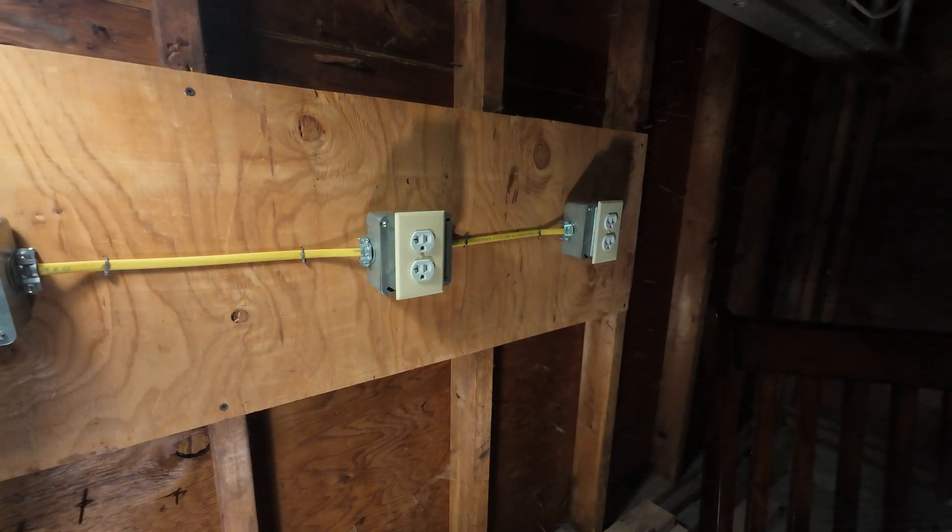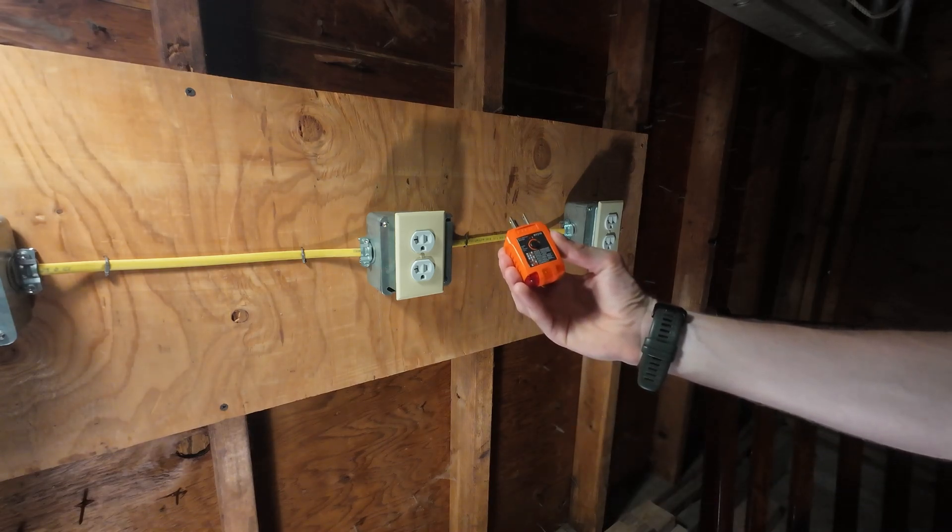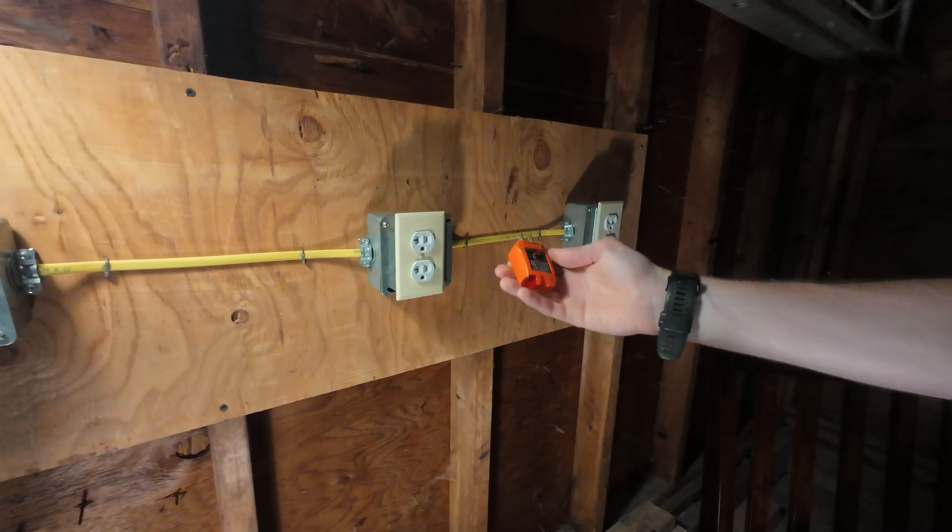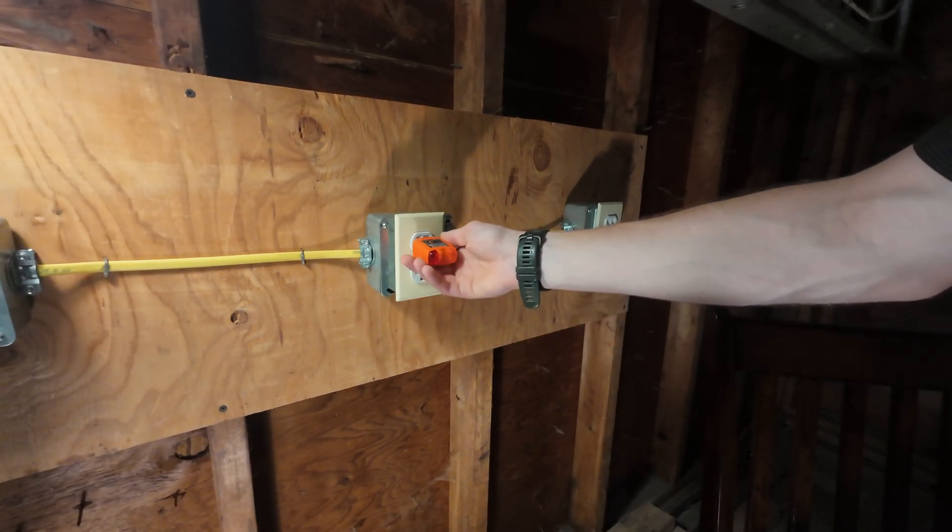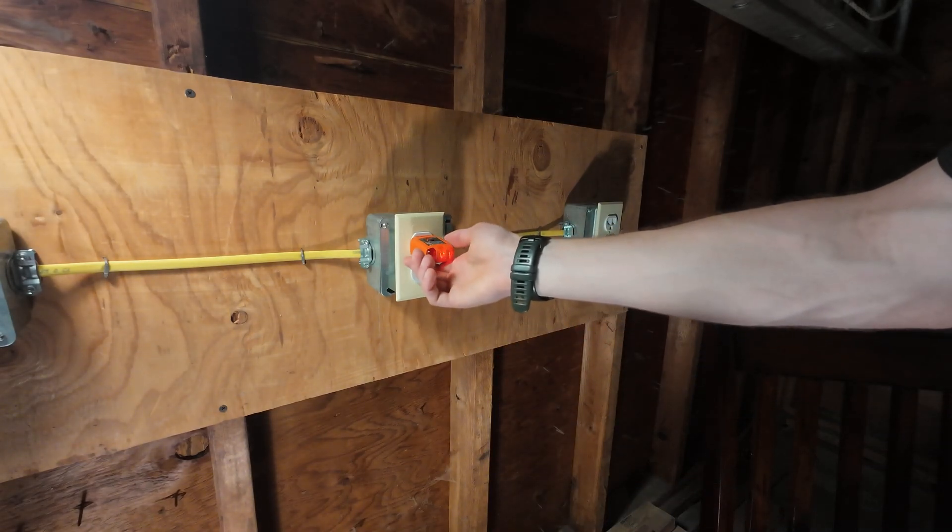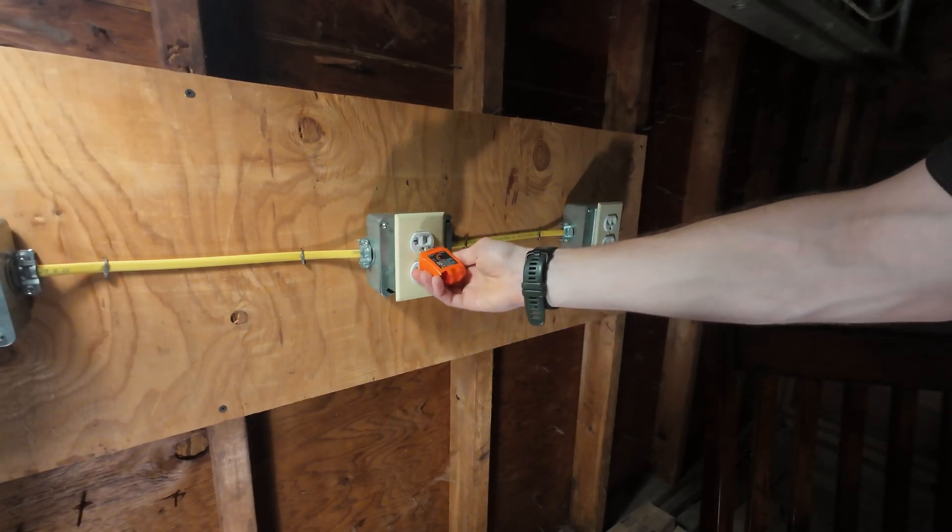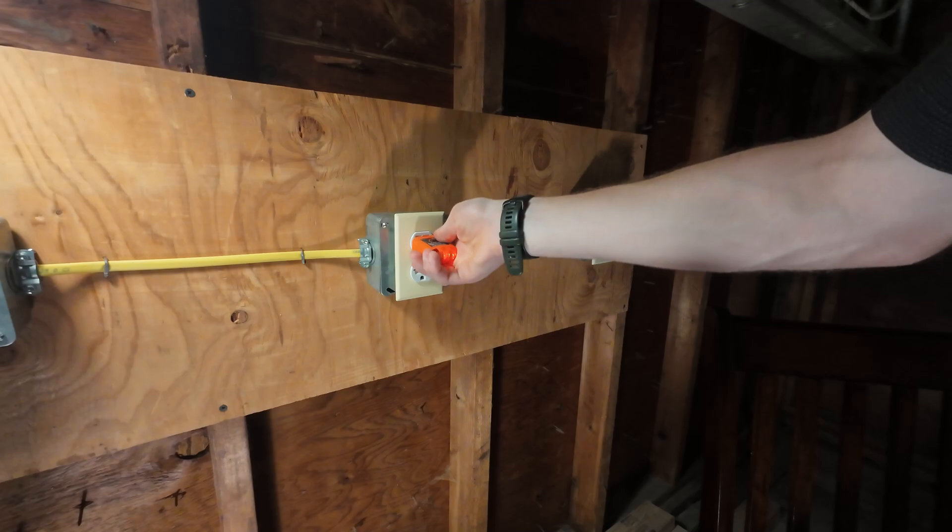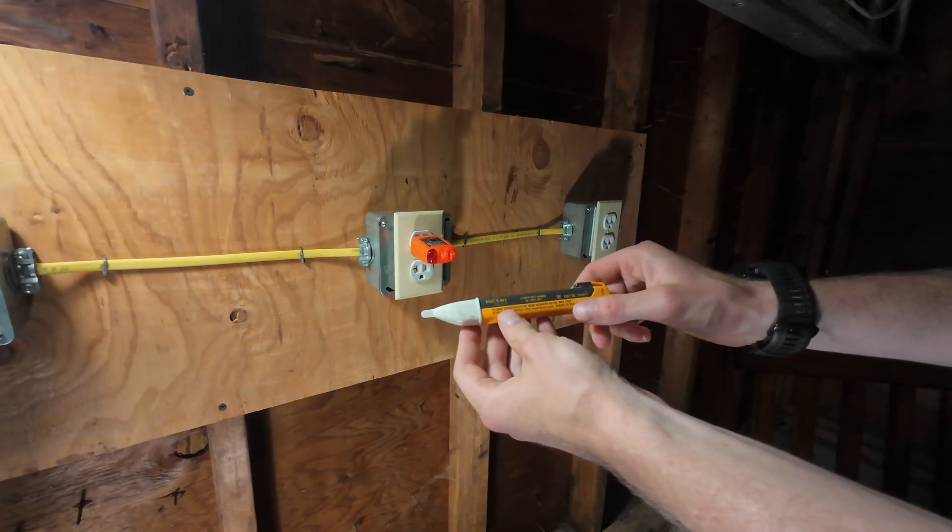Most people aren't going to have this exposed Romex wiring; it's going to be hidden away in the drywall. So I encourage you to get one of these outlet GFCI testers. They're perfect if you have GFCIs, but also this will help you identify when the power is turned off. You see, I just plugged it in and the lights lit up. Pull it out, see how they're dark? Plug it in, the lights turn on.